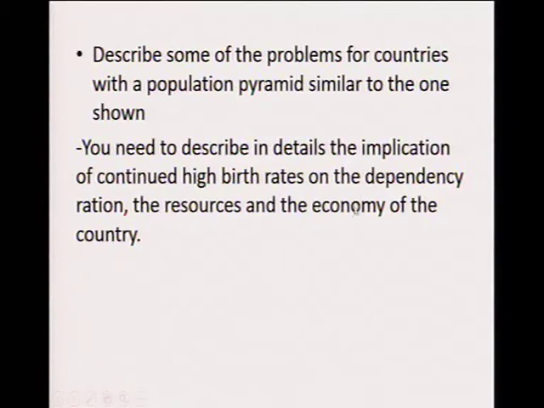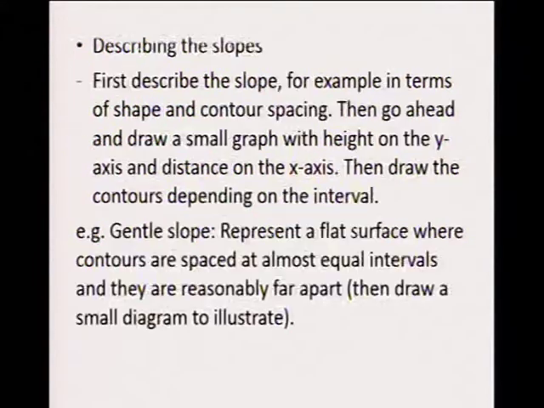Now the problems that come with those countries. Like I said, describe the details now. For example, how is the dependency ratio affected when you have a population that is too young, and the supporting population, which is supposed to be from 20 to around 60, the economically active population, is very, very small. So you have almost a one-to-one relationship, or even many kids and many elders being supported by a smaller economically active population.